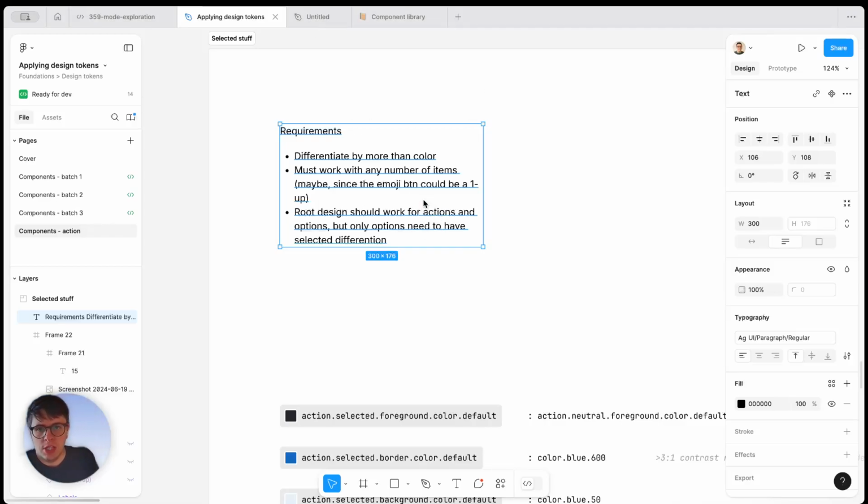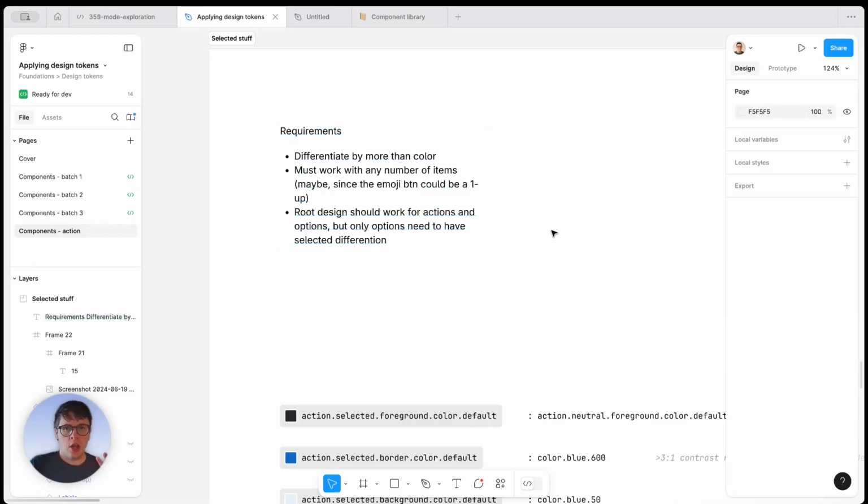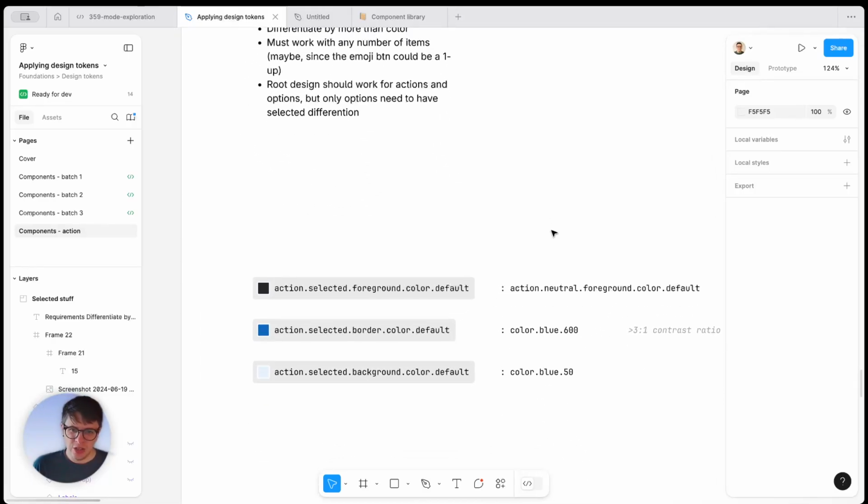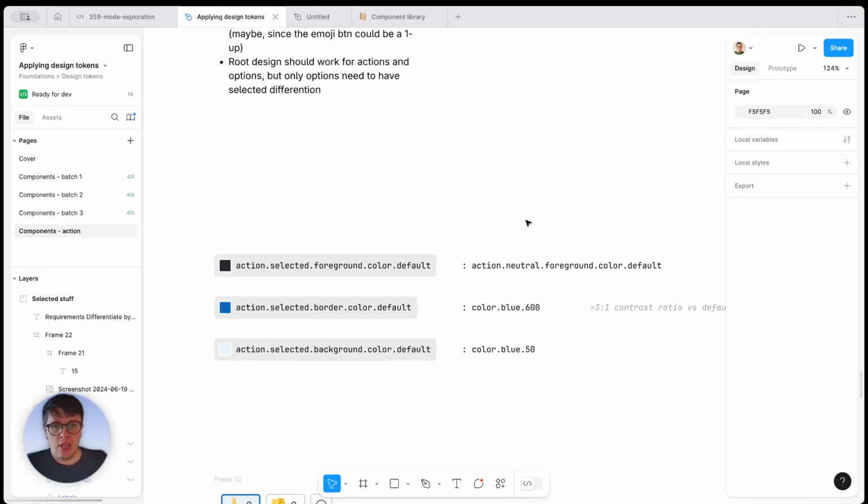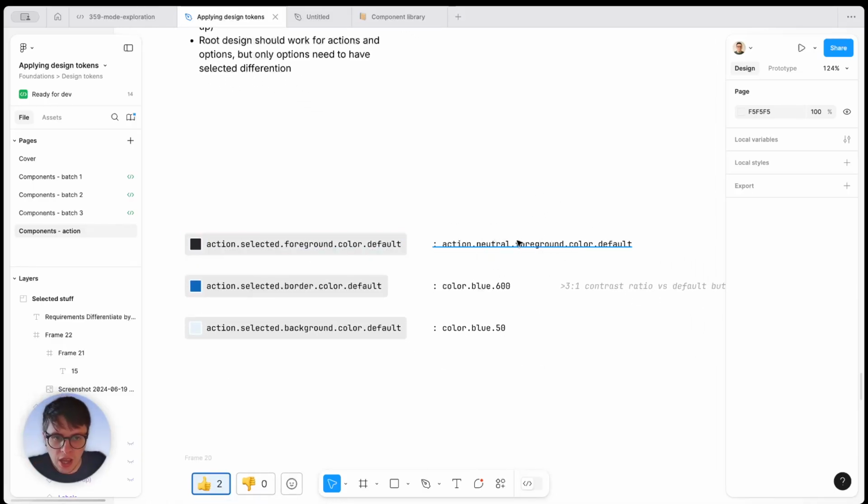So some requirements here that Jeremy pulled together for the dark mode exploration, but today this only looks at light mode and applying it to the current experience. Actions have three parts, three colors that make them up: a foreground, a background, and a border color. So I think it would be quite good for our selected actions to have these limits as well. You can see here's my proposal for it.